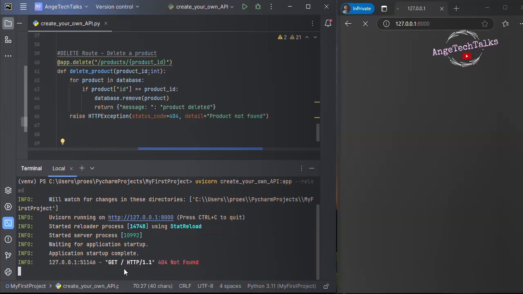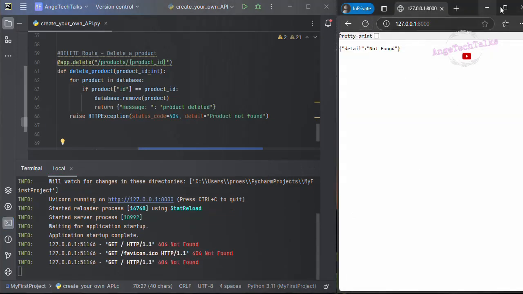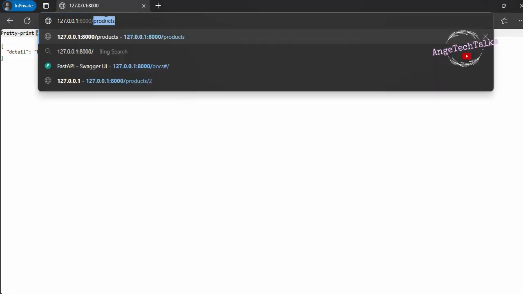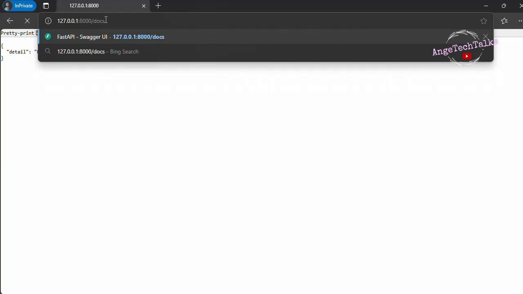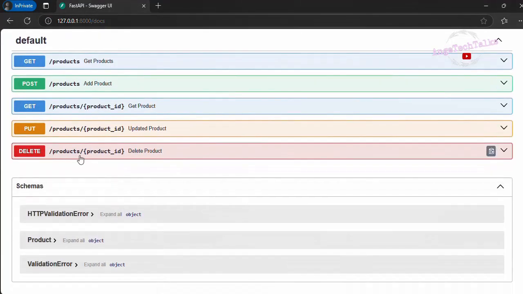Application startup complete. Perfect. Now we can reload the page. Then we can maximize the window. Navigate to the docs. Perfect. Now you will have the delete method.